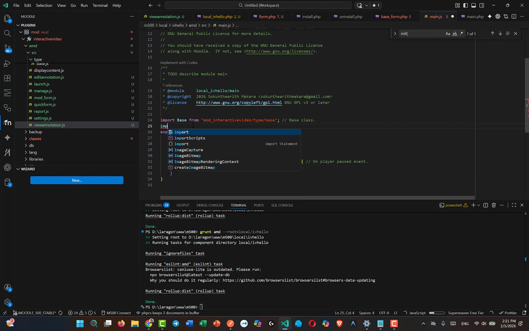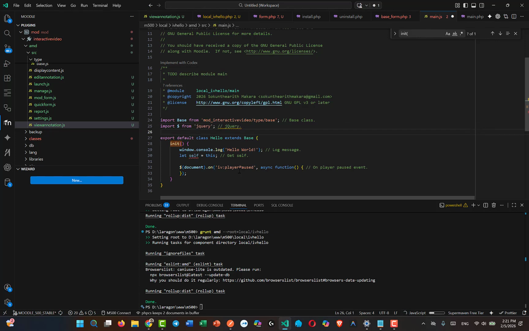Okay, let me import jQuery here. So with jQuery, you can add a class to the name of the event.